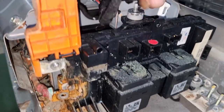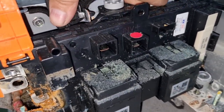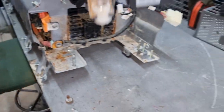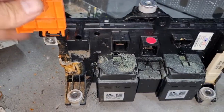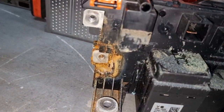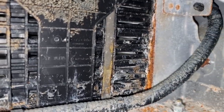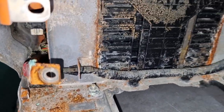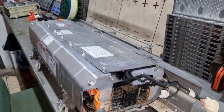And then we can take out the power relay assembly. Let me see, here we go. Give me a second. Oh, sorry, there it is. All right, so the power relay assembly is out. We are going to take it apart as well. Oh, the positive contact is bad. And then we have direct access to the cells, completely corroded. As I said, this is an autopsy, okay? We're not gonna do anything with this battery at all. So let's keep undressing the battery.